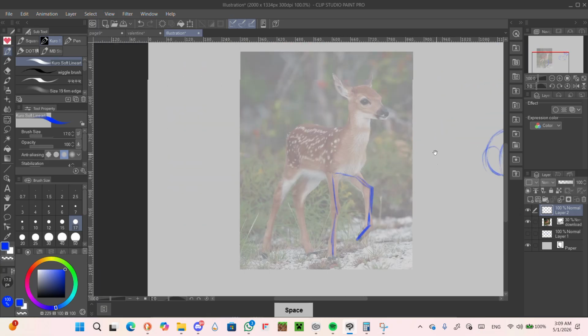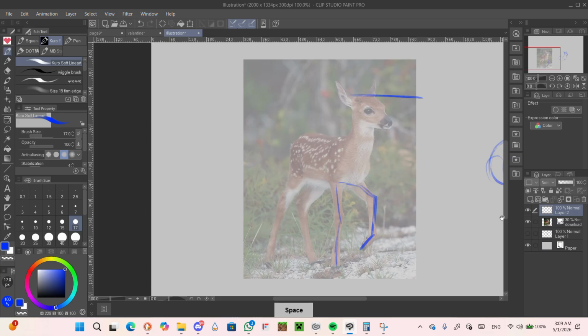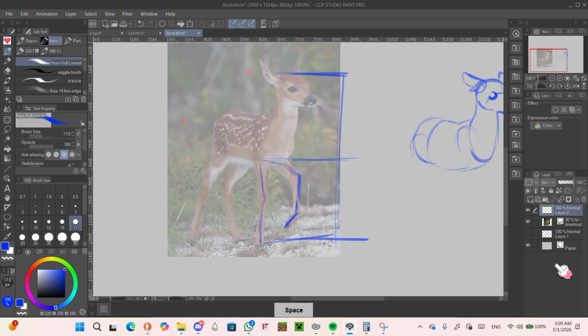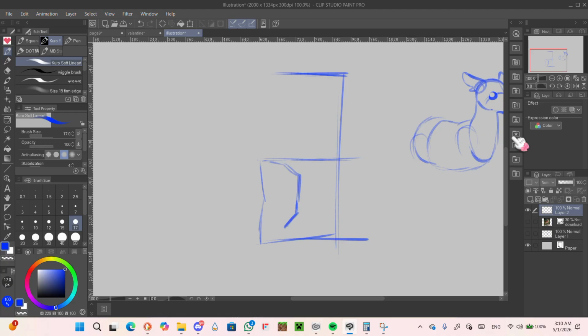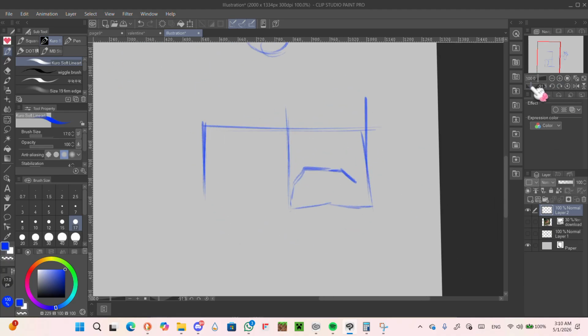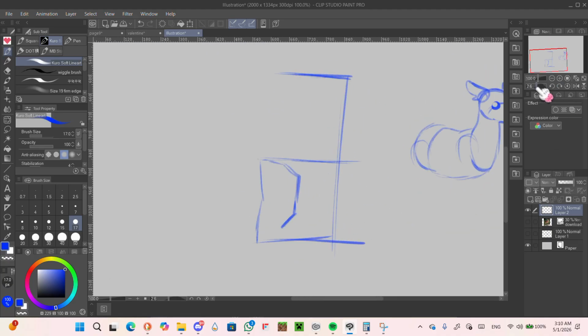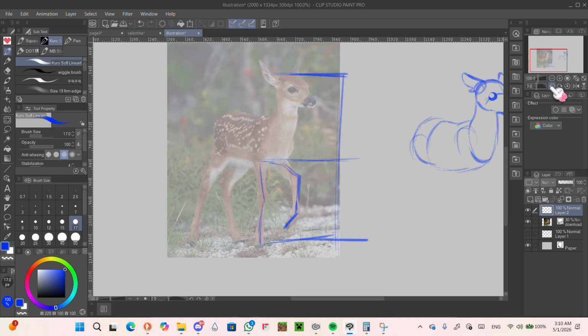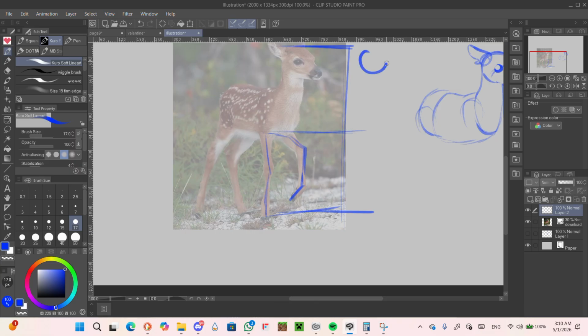The proportions, let's look at the proportions between deer. It's not exactly half, but it's about half. Like the body and the head are about half of it, similar to a human.